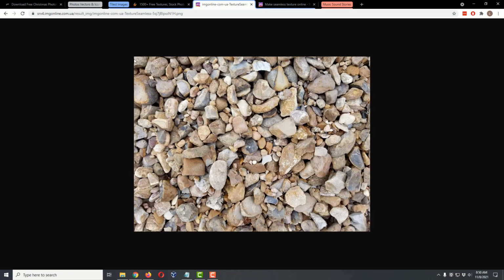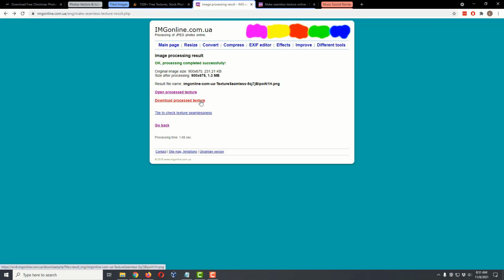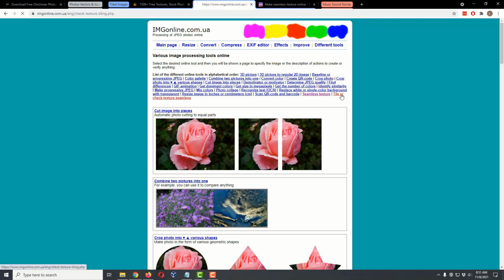And it doesn't really look like much has changed, but it has done some very subtle blurring and shading and stuff along the edge. If you look very carefully, you might be able to see some of that, but it has changed this image. So you would download this, for example, and I already have, so I'm not going to do it. You basically click on it, it's going to download it. And then I'm going to come back over here to where we actually tile.